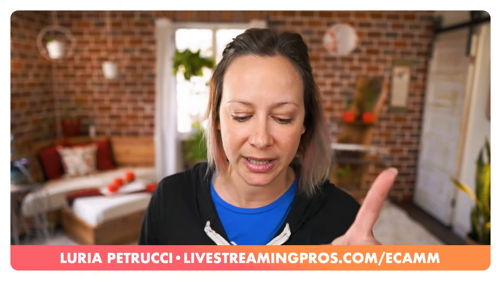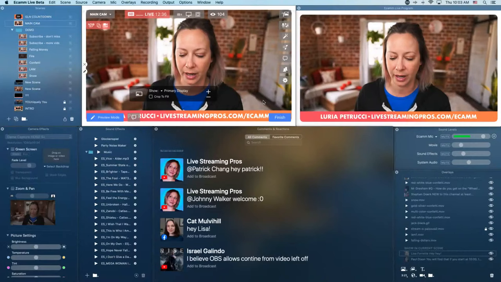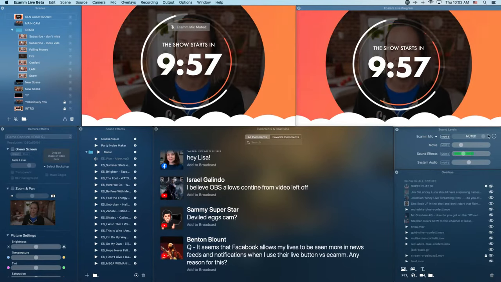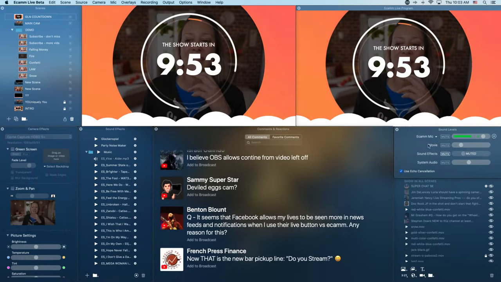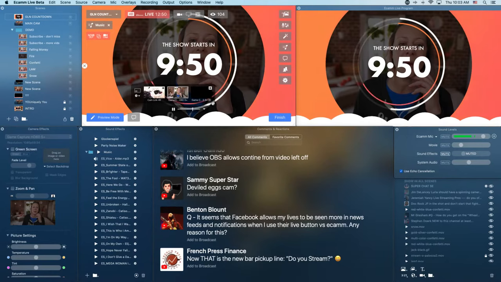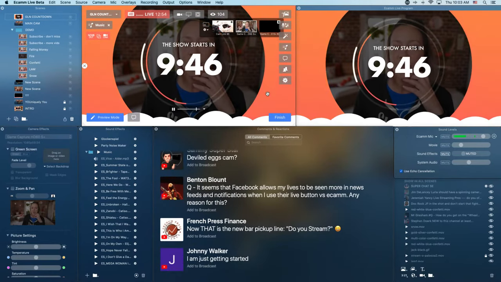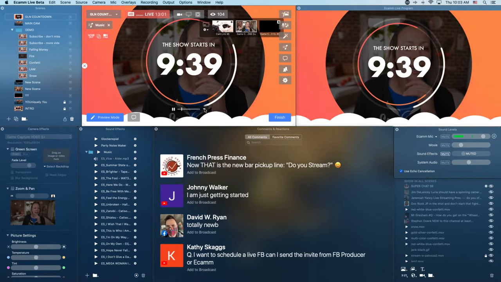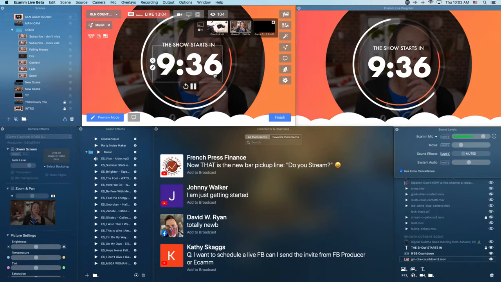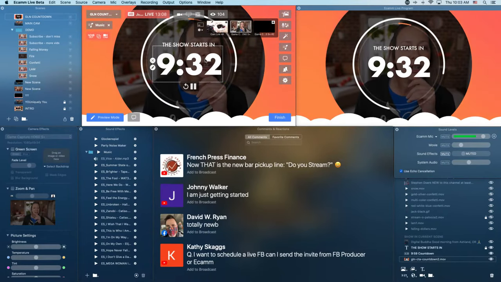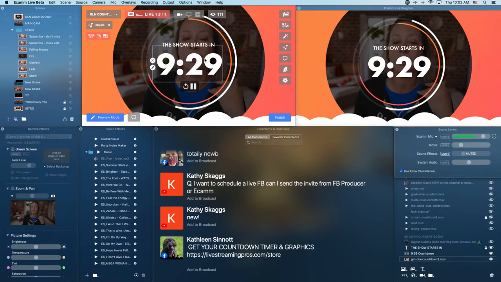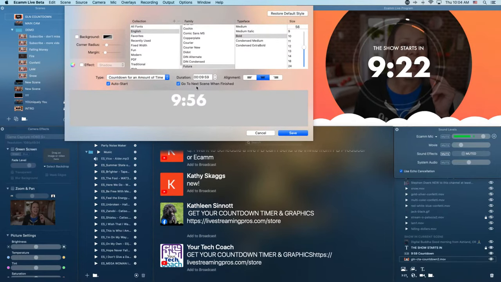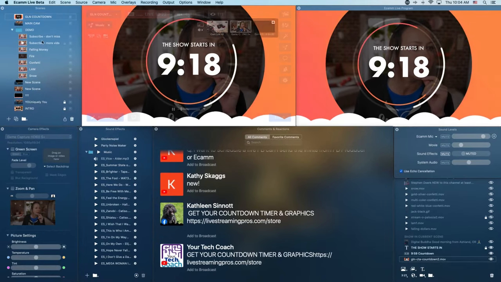So I will actually point out one thing. I'm going to go into demo mode real quick, because if you were watching the countdown timer, then... Okay, so this is the countdown timer that I have, and if you were watching during the countdown today, you would have noticed that it didn't actually go after it hit zero. It didn't trigger to go to me, and so what we want to do is make sure that that countdown timer actually does not just sit at zero. So if you are using countdown timers, then I want you to hit this edit button on the timer itself, and it's supposed to go to the next scene when finished. Okay, that might have just been a bug or something.